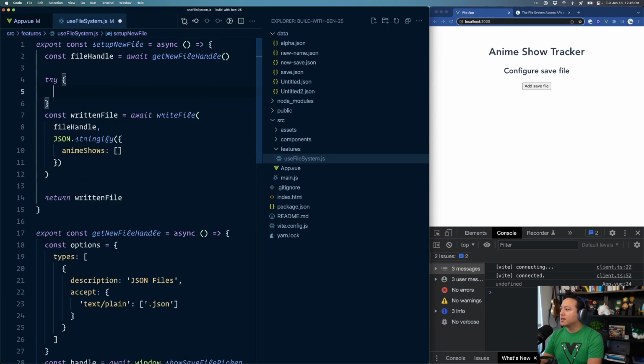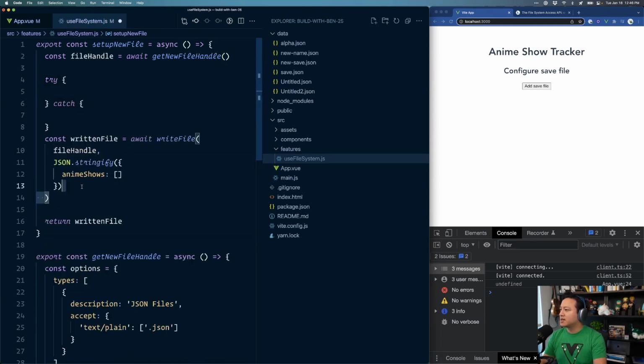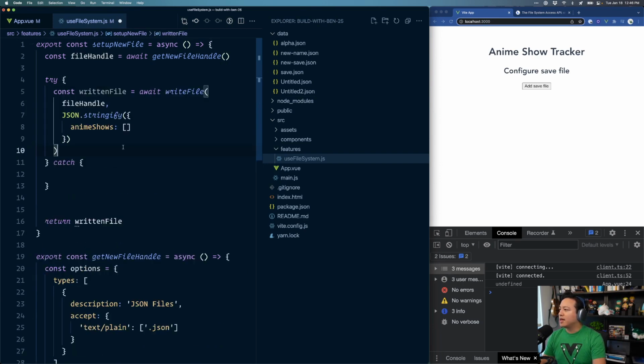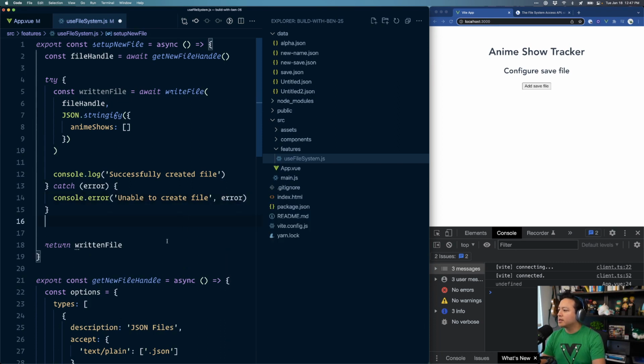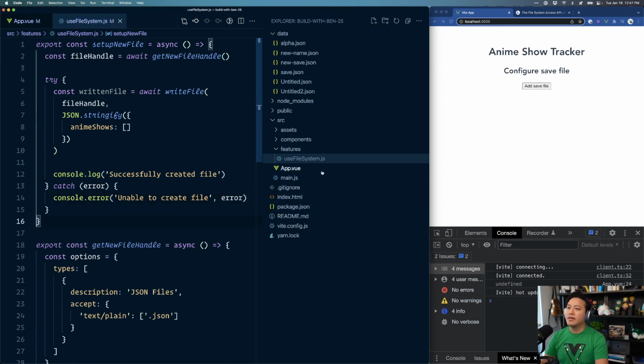But more importantly though, I would say I think the suggestion for try catch is correct in that we would run this, and if it works, then we say run a successfully created file. Else, actually, you know what though? Let's just do a log. Actually, that will probably be the easiest. Log successfully created file, and then otherwise we would have an error, unable to create file. Catch, yeah, that's true. Catch error. And then we have the error here.